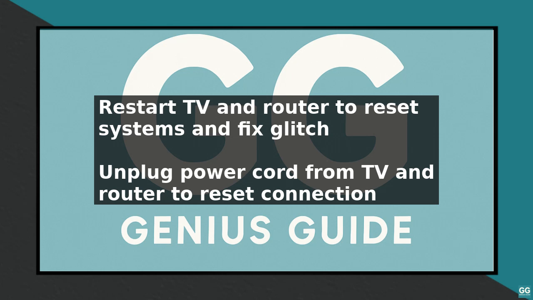First, restart your TV and router to ensure that the issue is not due to a temporary glitch. Unplug the power cord from the back of the TV and the router. Wait for 30 seconds, and then plug them back in. This will reset the TV's and router's systems and may resolve the issue.